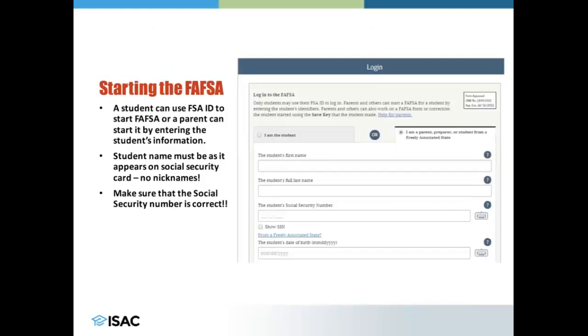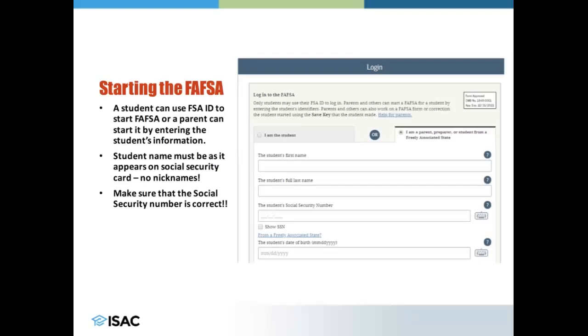It's critically important that the Social Security number is entered correctly for the student. That is the hardest part to change on the FAFSA, the student's Social Security number, because once you enter it once, it gets grayed out. All right, you're not going to be able to go back in there and make that change. So double check, triple check that Social Security number. Also, parents, if you're doing the FAFSA and you put your name and your Social Security number there, that means you as a parent are applying for financial aid. All right, so be aware of that.